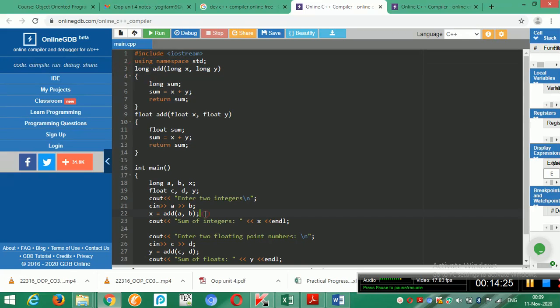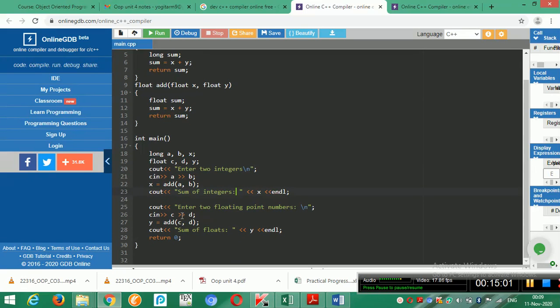The compiler will call according to the data type of a and b, which is long. Whatever function is called here, add, it will perform the addition, and this addition will be returned and stored into x, and at last it will display the sum of the integers as x. So this x value will be printed here. Whatever the output of the integer sum is, that will be displayed here in the output.